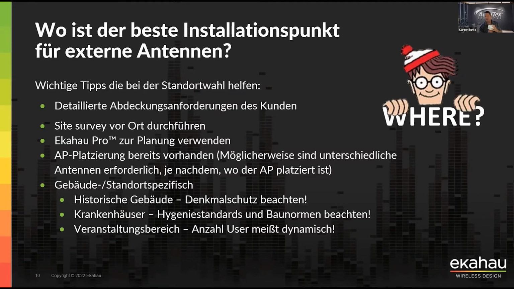One is what the coverage requirements are. If it's a big open area that's not going to be high density and you just need coverage, like an outdoor area where you're going to have people sitting around but it's not very dense, the coverage requirement might be that I can put this on the corner of a building or somewhere and get great coverage. So it's going to depend on what the requirements are.